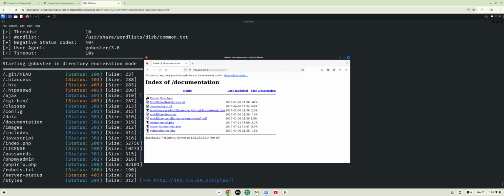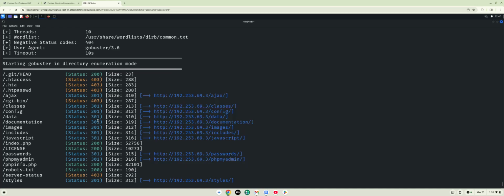All right, so the next thing that I wanted to get into is how we could customize the negative status codes here. So let's say that I wanted to clean up this list a bit, and I didn't want to see any 403s, because 403s aren't considered successful.